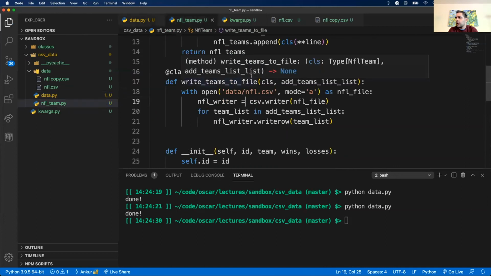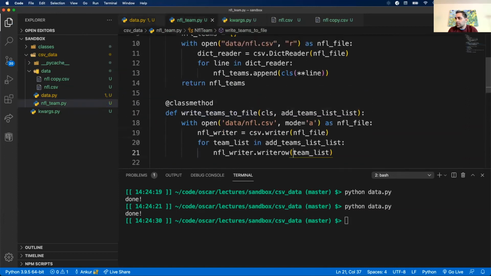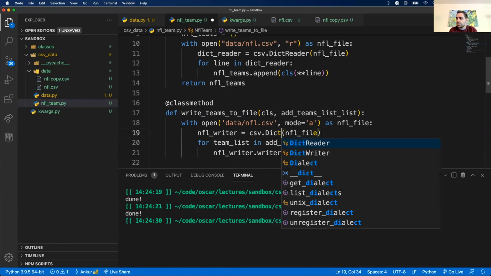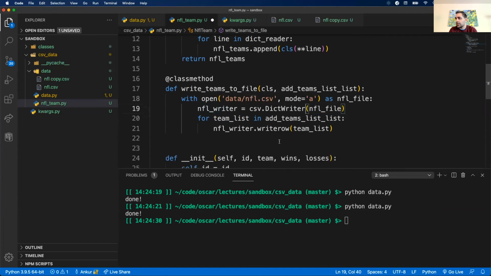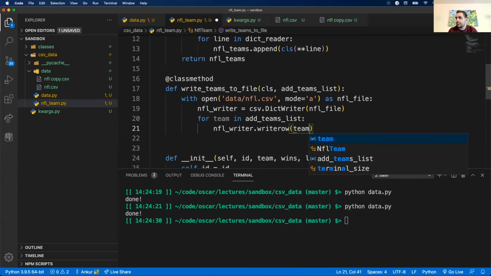So instead of writing out a list, I want to write out using a dictionary writer. So here I'll use dictionary writer. I'll still call it NFL writer. I'll call this team. And let's name this a little better. Now that I have team here, I need to convert this to a dictionary.